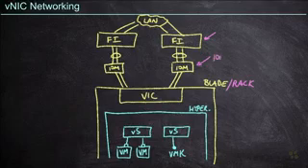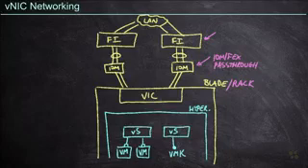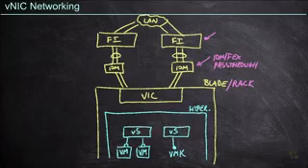Either way, whether these are I/O modules or whether they're FEXs, this is going to be a pass-through concept. We don't need to worry too much about these as far as the networking is concerned. The main thing we need to understand is that they're incapable of switching traffic, meaning they have to send all of their traffic up to the fabric interconnects in order to get switched. So we're not going to see anything like this, where the traffic comes up, hits the I/O module, flips around, and comes back down. That's not possible because the I/O modules, again, are not capable of switching traffic, so make sure we understand that.